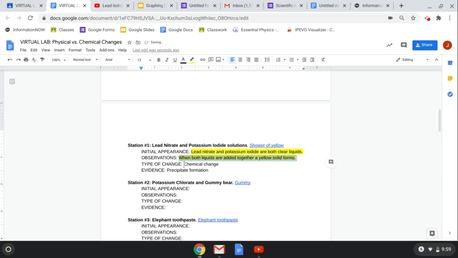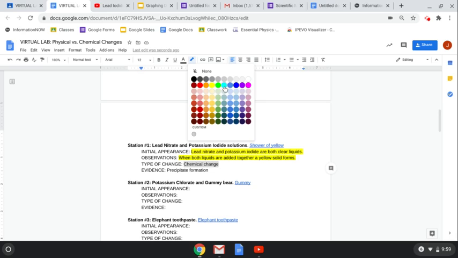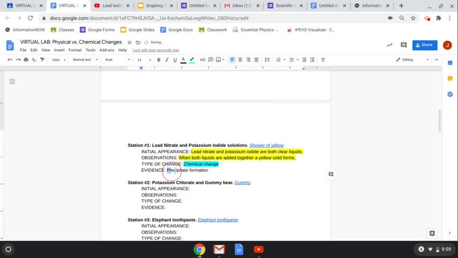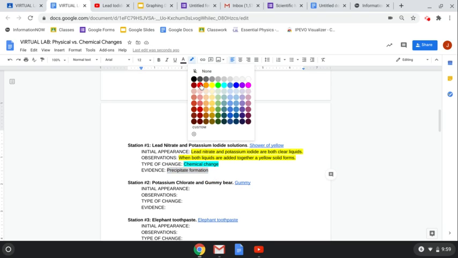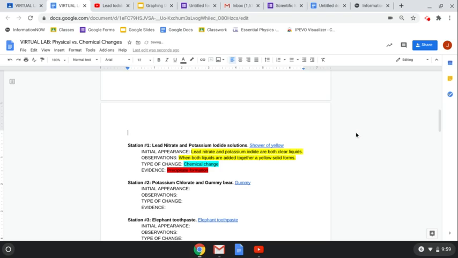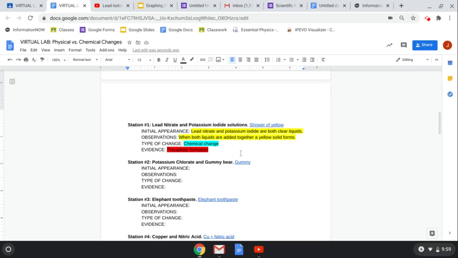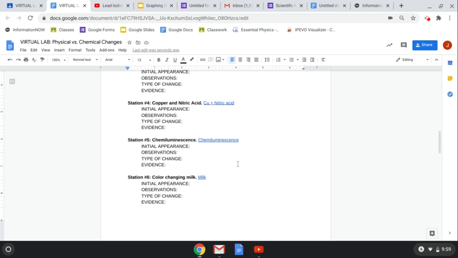Another thing that you can do is maybe I'll make all my chemical changes blue and all my physical changes I might make red or something like that. You know, just something like that. So do something. Oh, that red doesn't show up very well. Do something that makes your addition to your document stand out. Okay? So that is what you're going to do for this assignment.